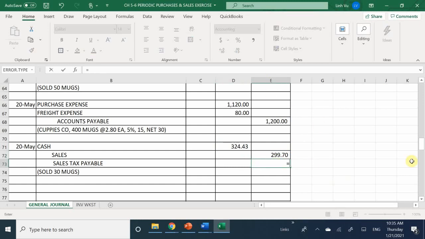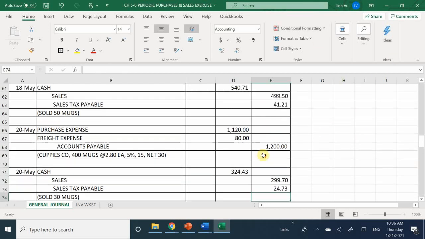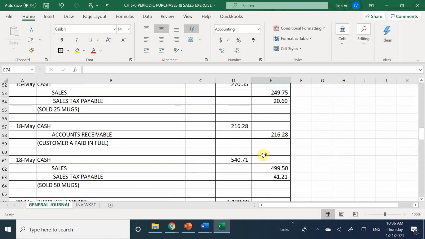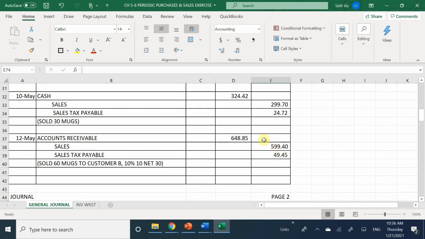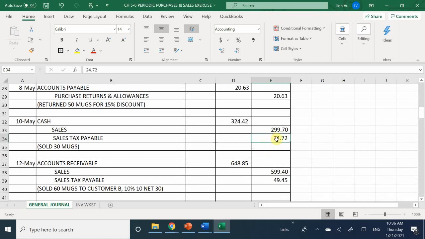No. Let's see. Well, for rounding, the fraction is 24.725, so I rounded up. Yeah, me too. Okay, hold on. Let me go ahead and just double confirm with you guys, because if that's the case, then I have to change the rest of the answers from above. Okay, so 43. So that means I have to fix, because we have the same exact one above, except we did 42 cents. So I'm going to do that again.